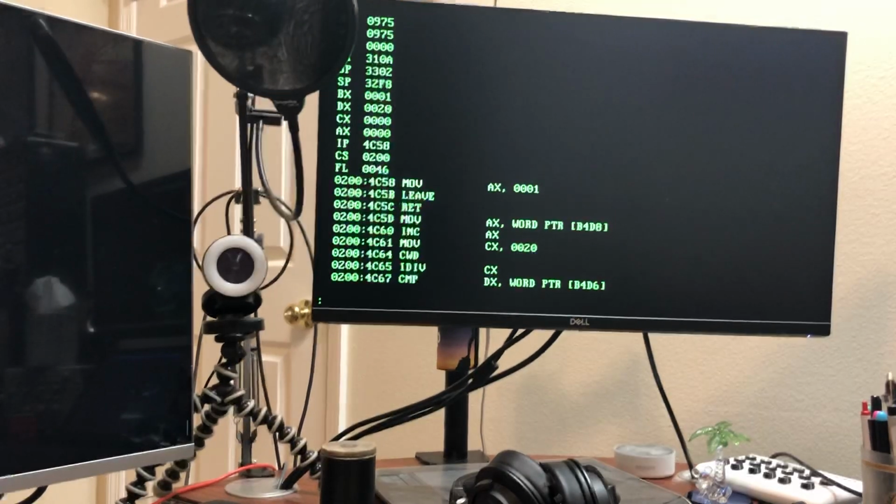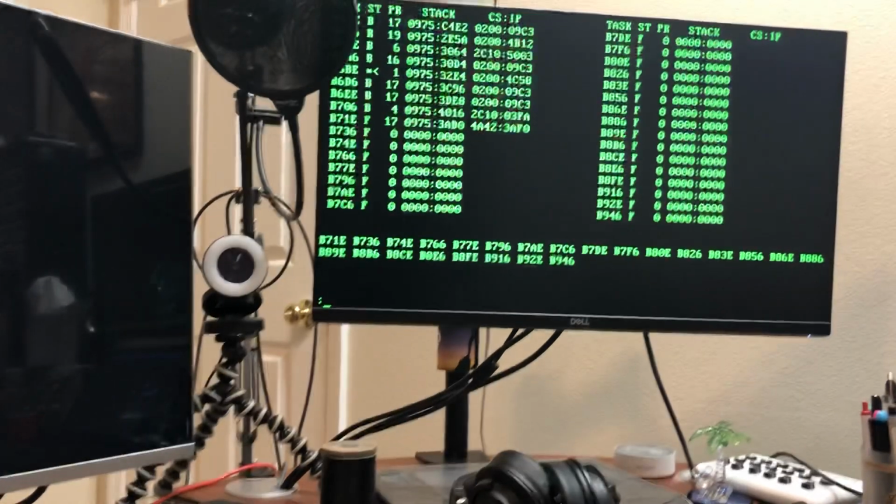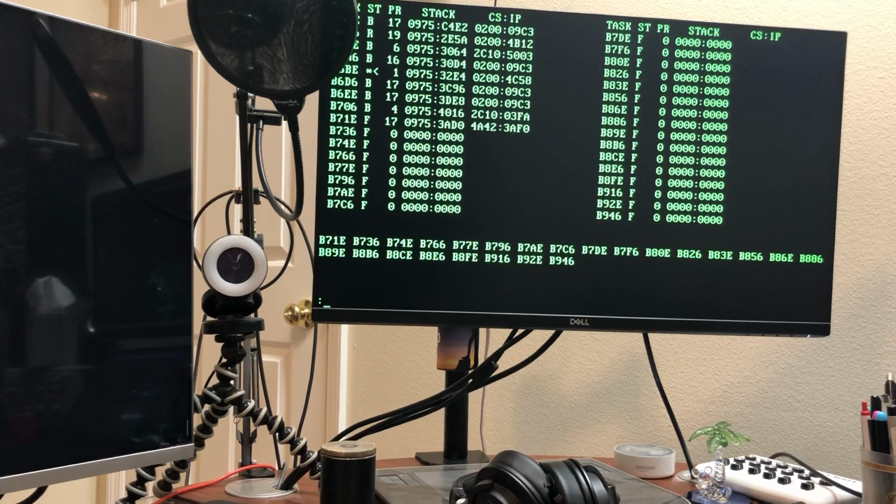You can see here we've got a register dump, we've got a disassembly. We can pull up the list of all the tasks that are running in the system. You can see there's quite a few, because there's a task for every possible interrupt that could happen. There's an idle task. There's a couple of tasks running. There's the shell, obviously, and you can see B71E there. That is a zombie at this point, but that was the hello world task that we ran, and then down below is just the task free list. Can set breakpoints, can single step.